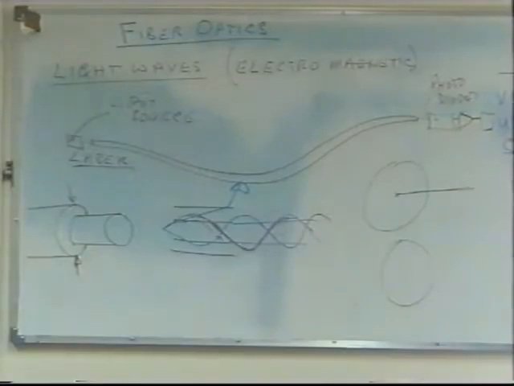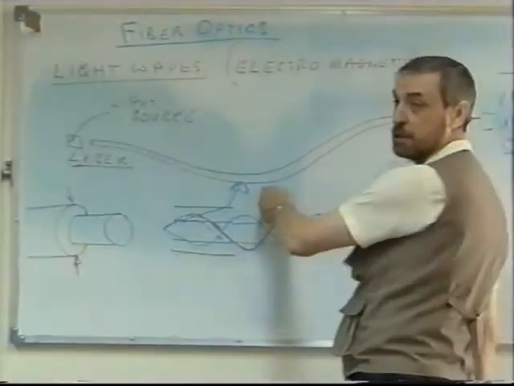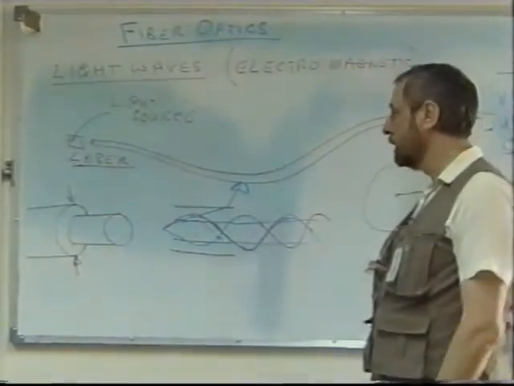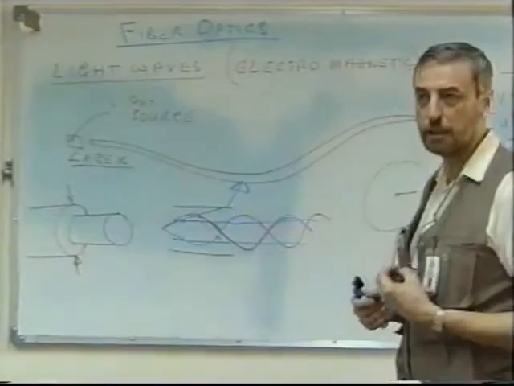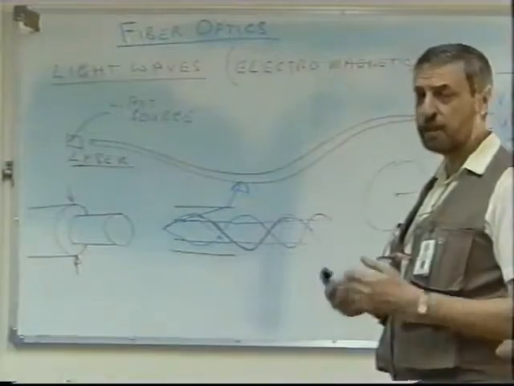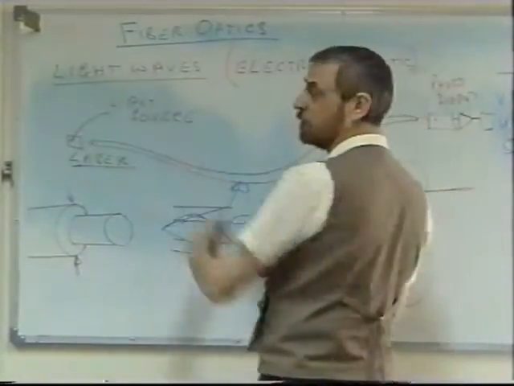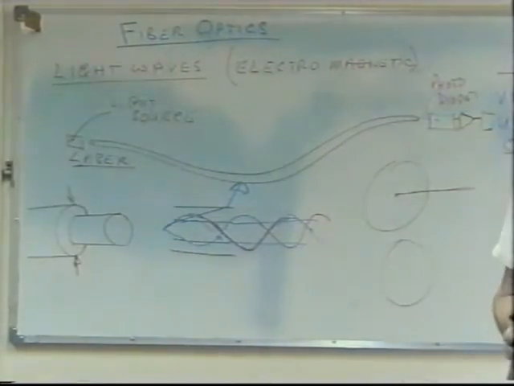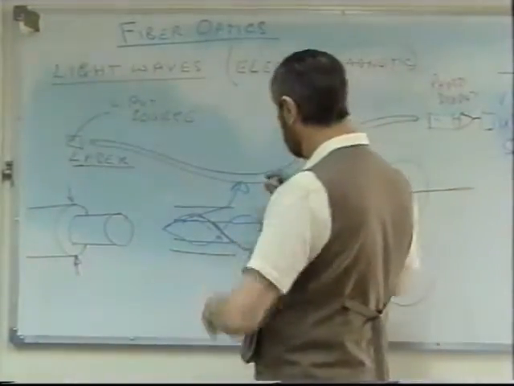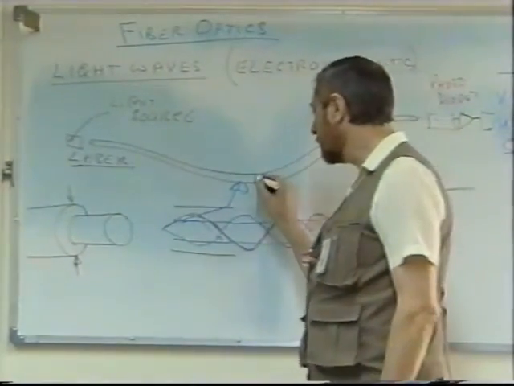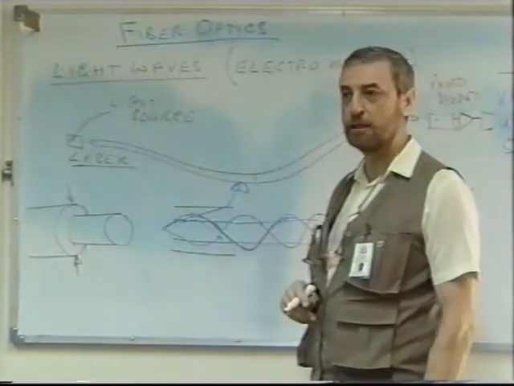Well, there's a problem. It used to be quite a big problem. If ever this got cut or damaged, or you needed to connect two together, it was quite a specialised piece of gear you needed and a little bit of expertise. Now it's become a bit easier. The manufacturers have made it a little bit easier for the average technician, with a minimum amount of training, to be able to join two. Obviously, you don't use solder. Yeah, you need special gear, because it's got to be a perfect join. You've got to perfectly join these to the next piece of fibre. If you don't, you're going to get losses here. Light is going to escape or get attenuated.